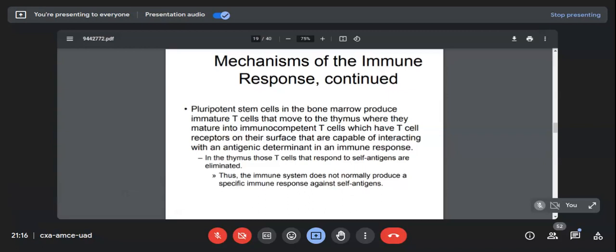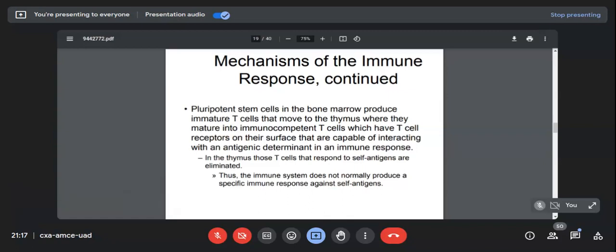So all this process happens in the thymus with regards to T cells, and all the process of maturation happens in the bone marrow with regards to B cells. Take note that when we start talking about tolerance, the B and T cells' maturation, activation and development are made in such a way that there will be no process where the T cells or B cells produce chemicals that will kill or destroy the entire body, in a process that we call autoimmunity. In other words, killing your host cells.